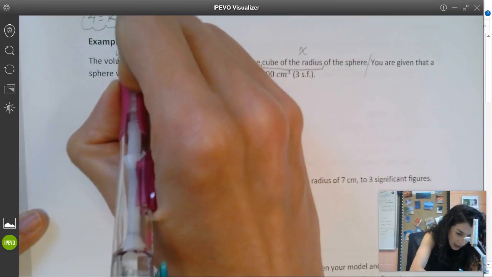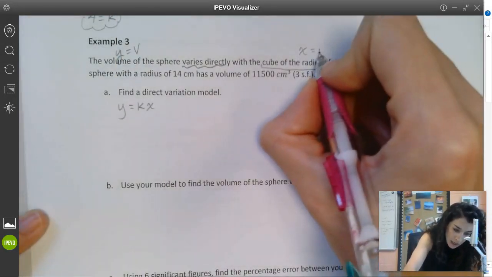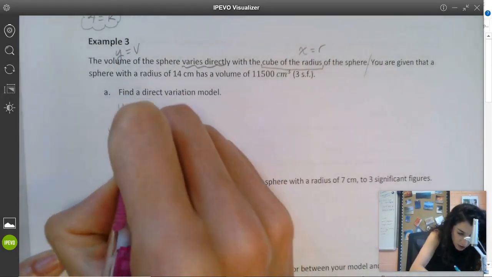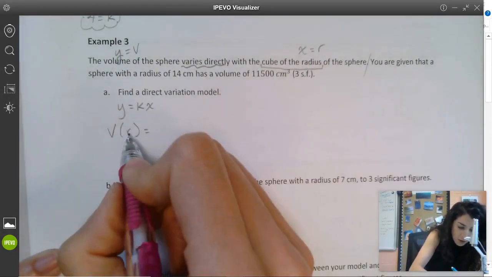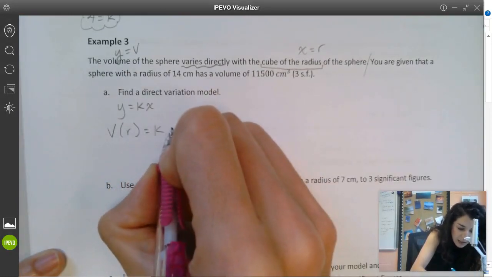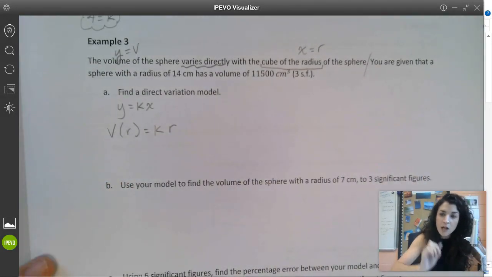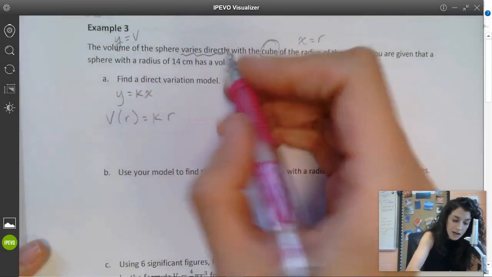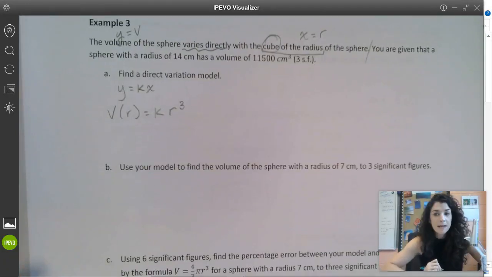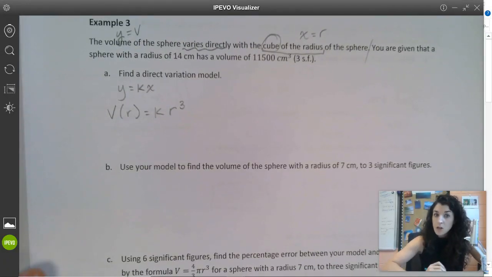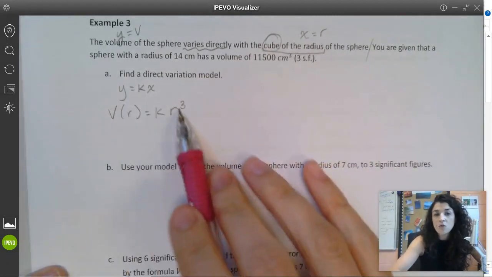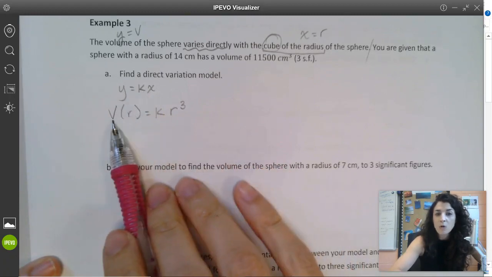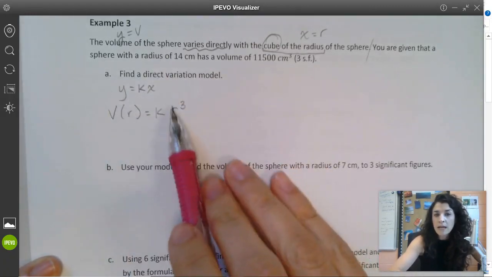Okay, we'll have y, the volume, be V, and the radius be our input of x. So I'm going to go back and say, okay, volume as a function of radius, output, input, volume as a function of radius equals k times r. But not just r, the cube of r. So I need to take r and I need to cube it. And that's it, well, for now. So now I've taken that first sentence and converted it into what I can, which is, okay, I know I'm using a variation of direct variation, and I'm going to use these variables to represent y and x.